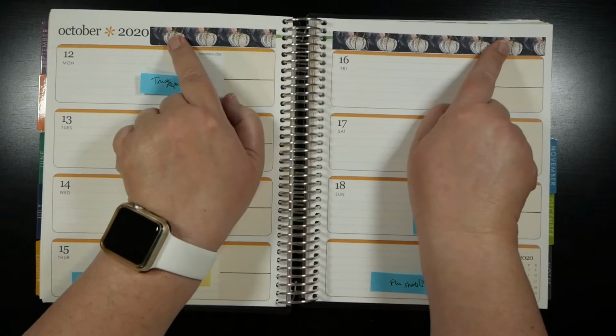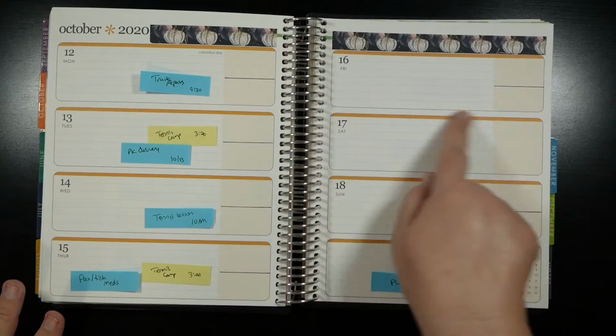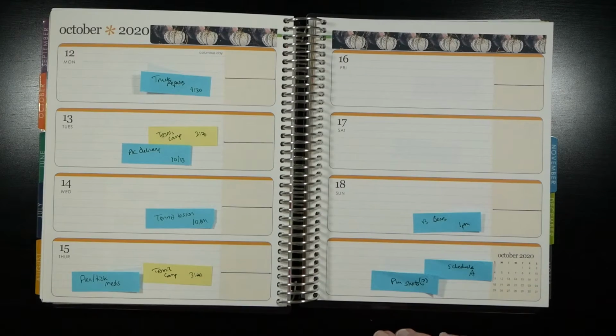I have my washi down at the top. I'm going to go ahead and put down my thin washi and my date headers, and I'll be right back.